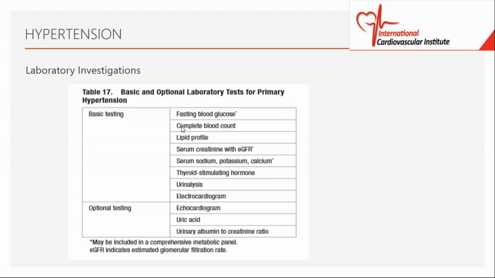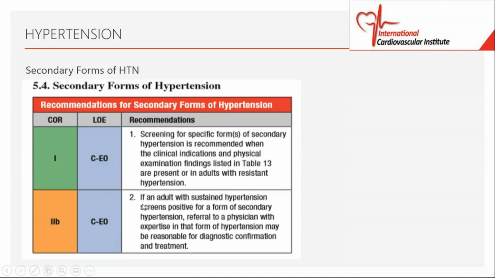If you're suspecting a specific secondary cause, however, because of the examination or something from the history, then there are additional tests that you need to do. But these are just the basic tests that you want to start out with, okay? Because you don't want to be treating someone for hypertension and then 2 months down the line you realize that the BUN is 50 and the creatinine is 4. You don't want to run into that problem. All right, so let's go back.